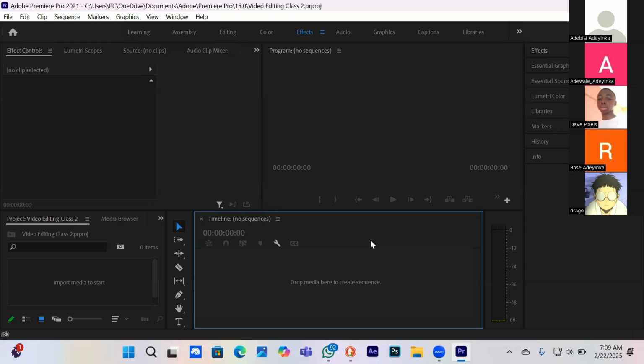Then number 3 will be how you can trim, how you can cut, how you can do several things around basic editing, that is cutting and trimming.